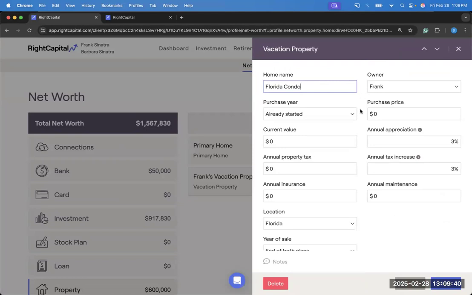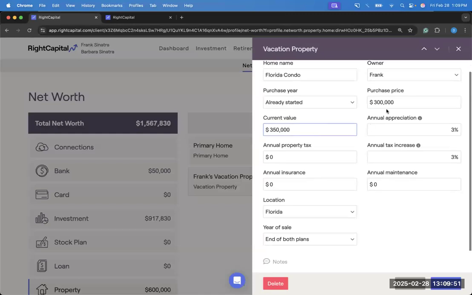We will again enter some of these same inputs here, the purchase price, the current value. So let's enter some rough numbers there. Again, the purchase price is going to be an important input that you'll want to remember to enter, especially if the clients are thinking about maybe selling this property at some point down the road. Again, that'll be used for capital gains calculations in the year of sale, so definitely an important one to enter here.